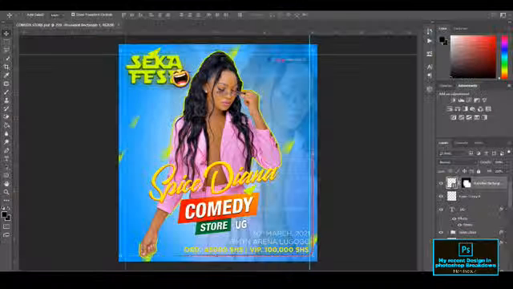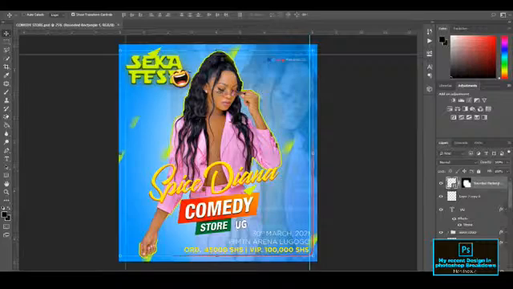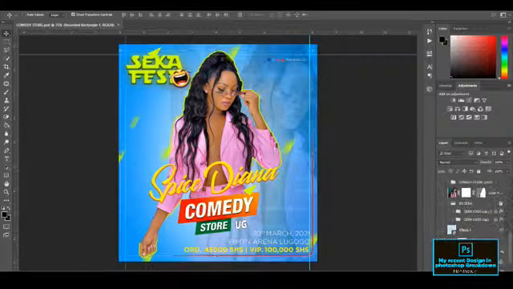Well, this is the image, the design. I had a concept of comedy. Since comedystoreug deals with comedy, I made a customized logo for a customized event called Seka Fest. So Seka Fest, just you want to laugh. Seka means laugh. And then here is the image. So I'm going to break down everything one by one. Let me take down all of these layers.